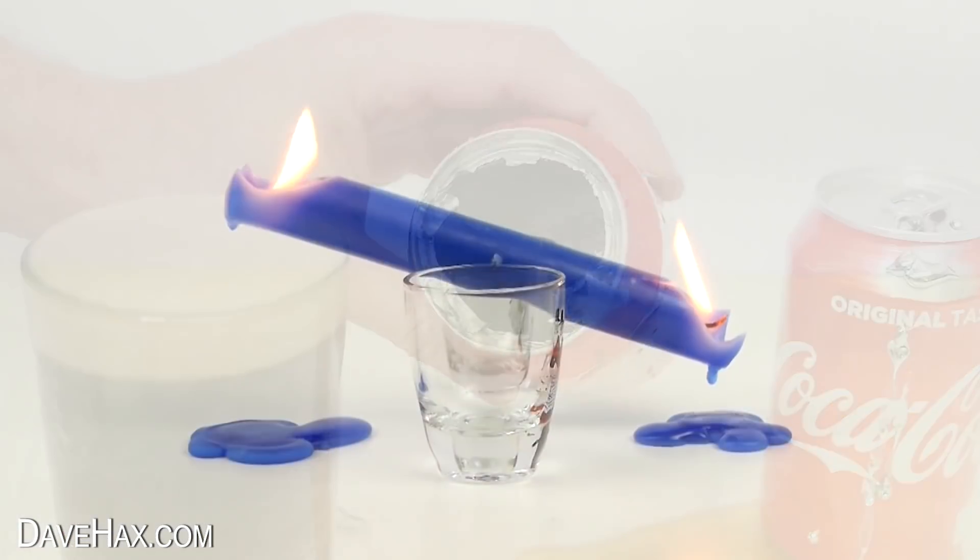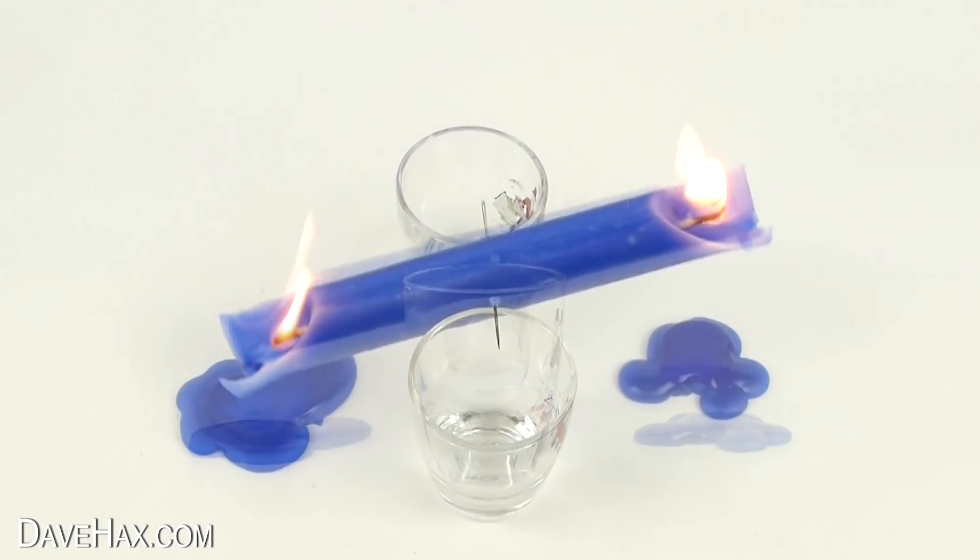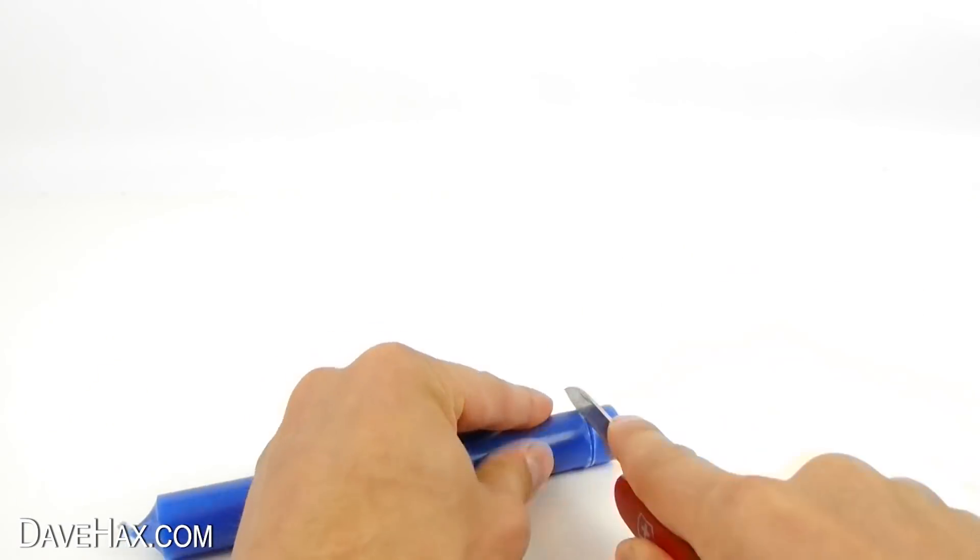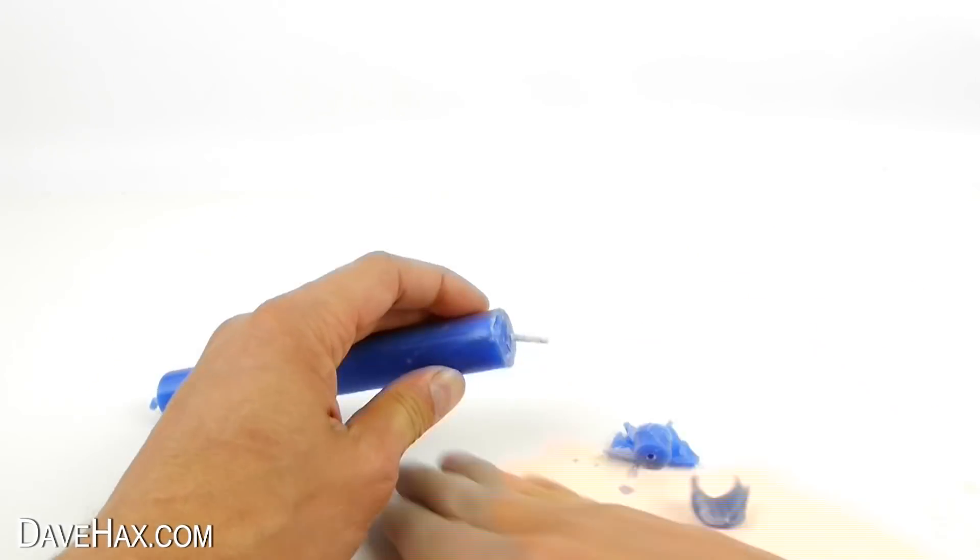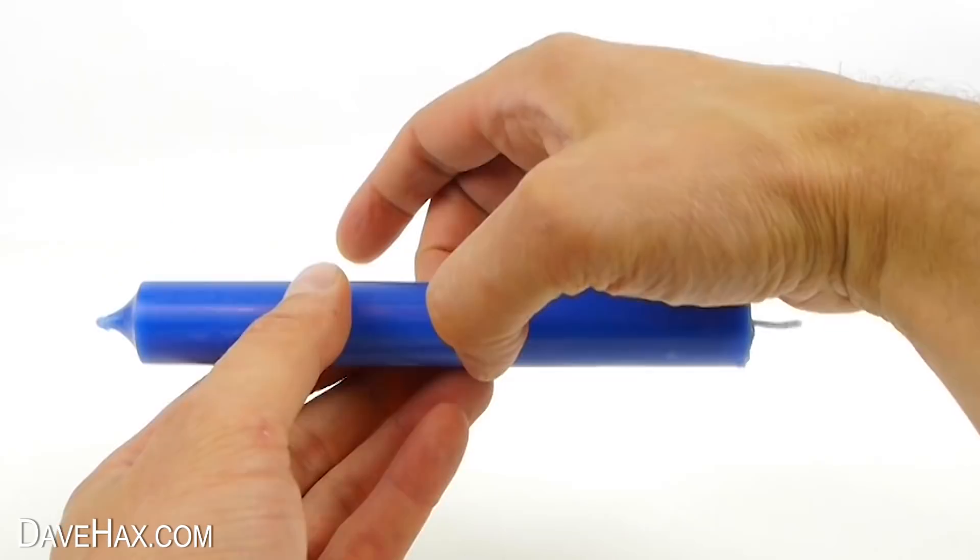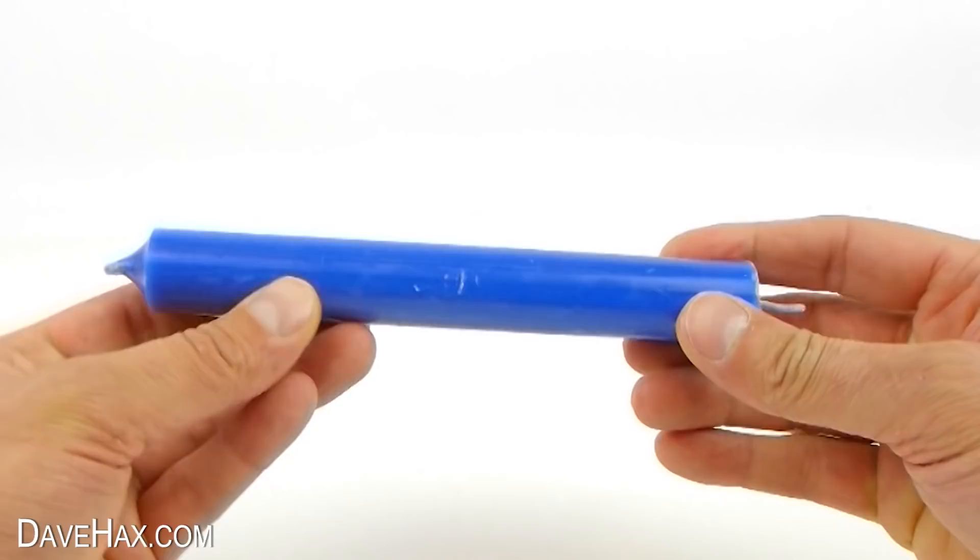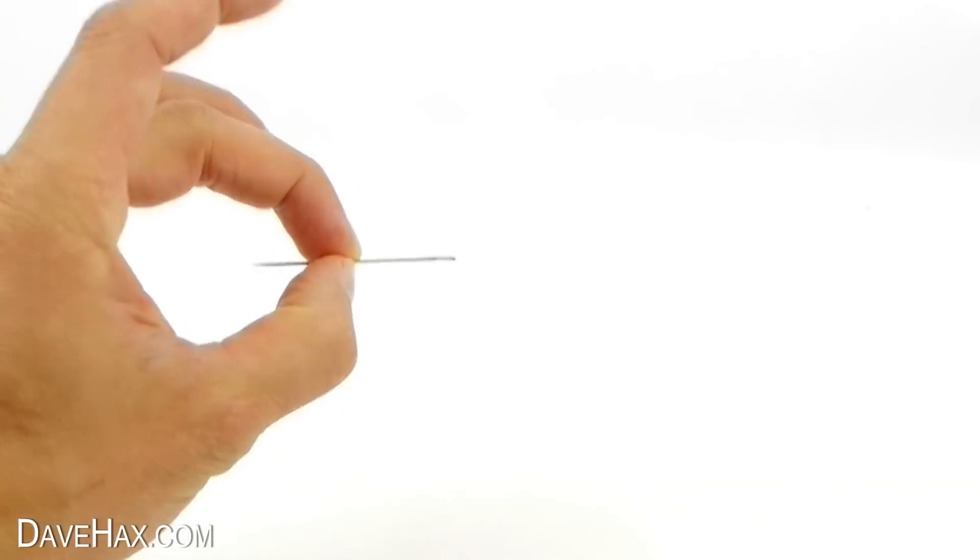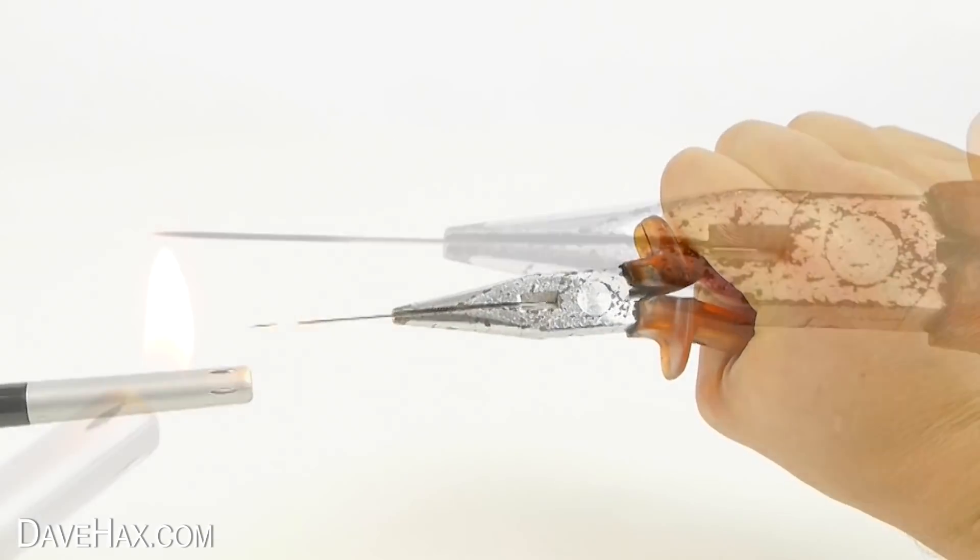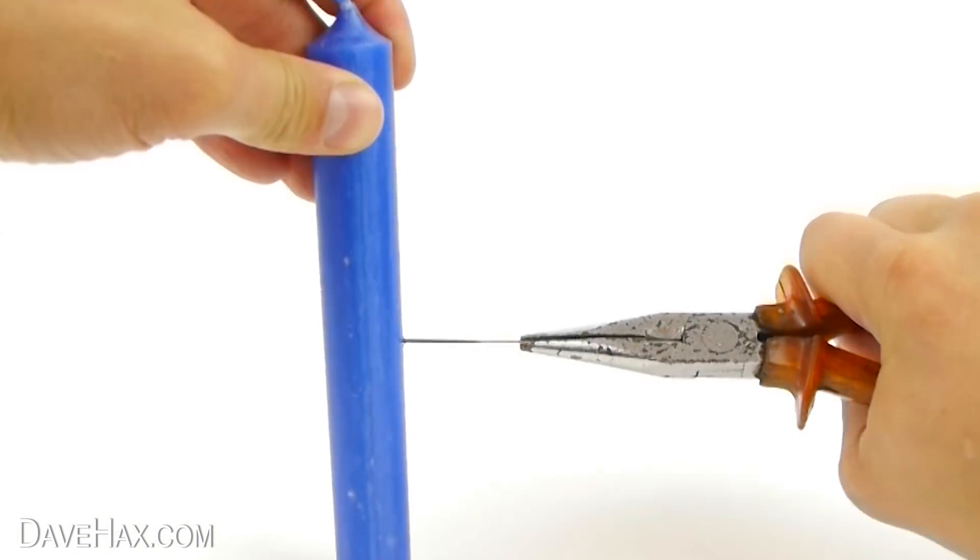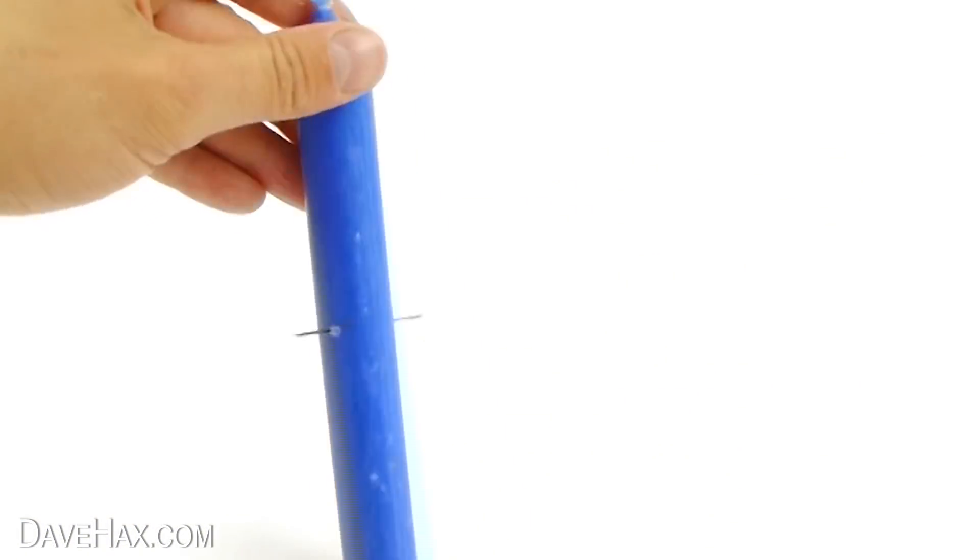Next, I'm going to show you how to make a really cool candle seesaw. Take a candle, then use a knife to remove some wax from the bottom of the candle to expose some wick. Then work out roughly where the balance point of the candle is, and put a mark in the wax. Then take a needle, grip it firmly in some pliers, and heat it up with a lighter. Then push it straight through the middle of the candle, on the balancing point, where we made our mark.